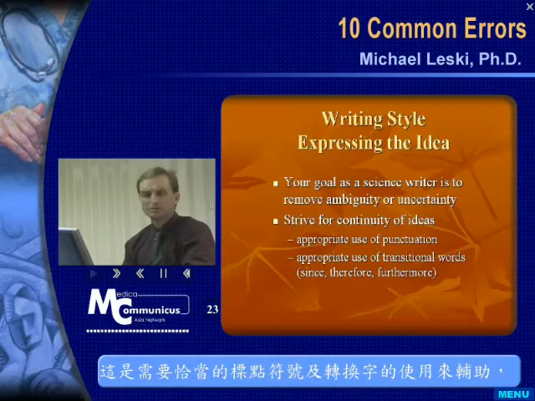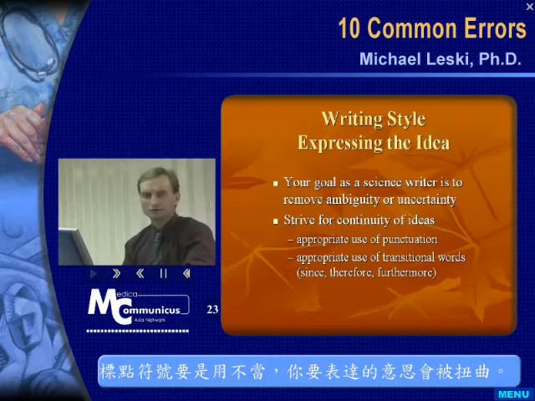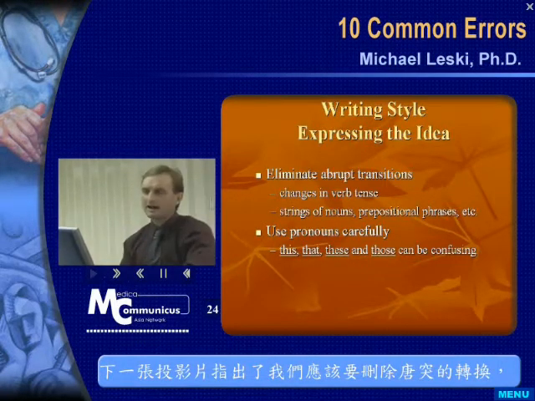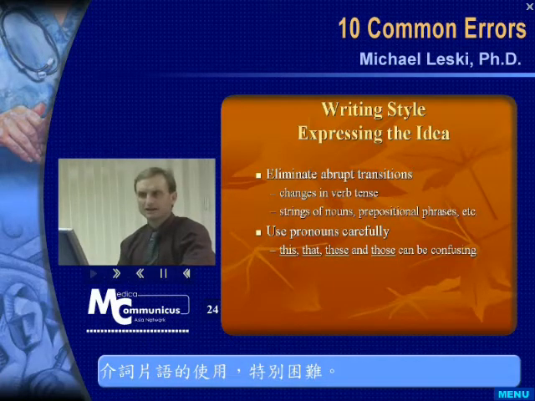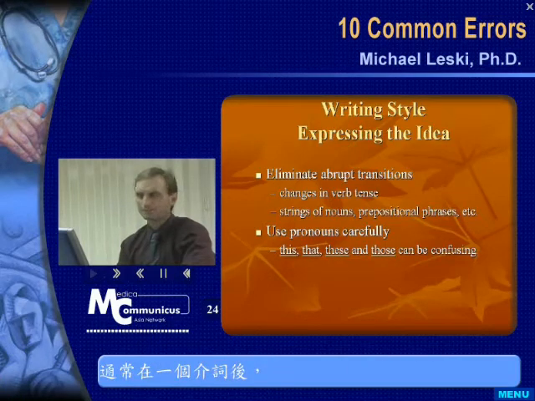And this requires the appropriate use of punctuation, which can throw off your meaning if used inappropriately, and the appropriate use of transitional words. So in the next slide, I note that we should eliminate abrupt transitions. So changes in verb tense or strings of noun prepositional phrases are particularly tricky. More than two prepositions, and even two prepositional phrases in a row is bad in your writing.